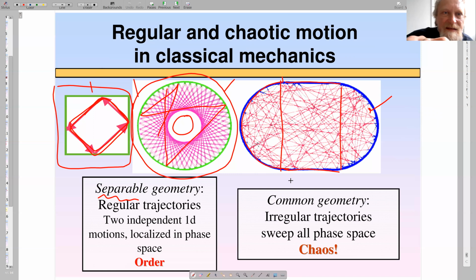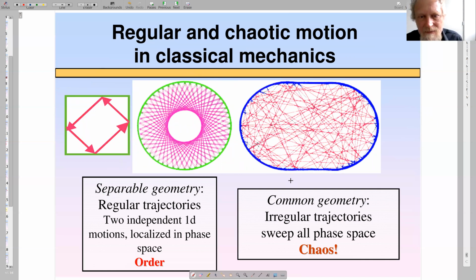And I will start with perhaps a bit strange topic. I will talk about classical mechanics, and I will outline the difference between regular and chaotic motion in classical mechanics. So let me think of a box potential as we applied for the dots. Let me look at electrons which fly in this box potential. Again, let's talk about two dimensions. Otherwise, I don't want to draw three-dimensional pictures. Good. Square geometry.